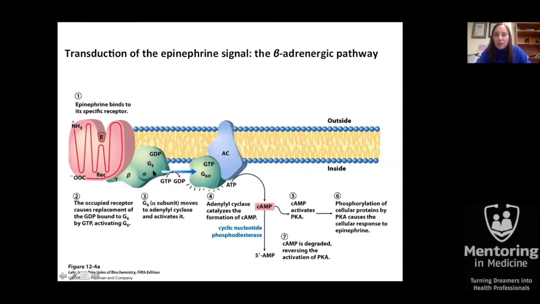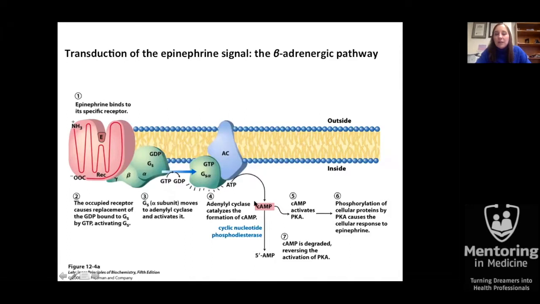of the G protein. So the beta and gamma stay behind, and the alpha subunit of the G protein will move across and bind to this enzyme, which is a transmembranous protein called adenylyl cyclase. AC is how it's abbreviated, this blue protein. What adenylyl cyclase does then is it takes ATP as its substrate, and it converts ATP into cyclic AMP. Cyclic AMP, you should know, is a really important signaling molecule.